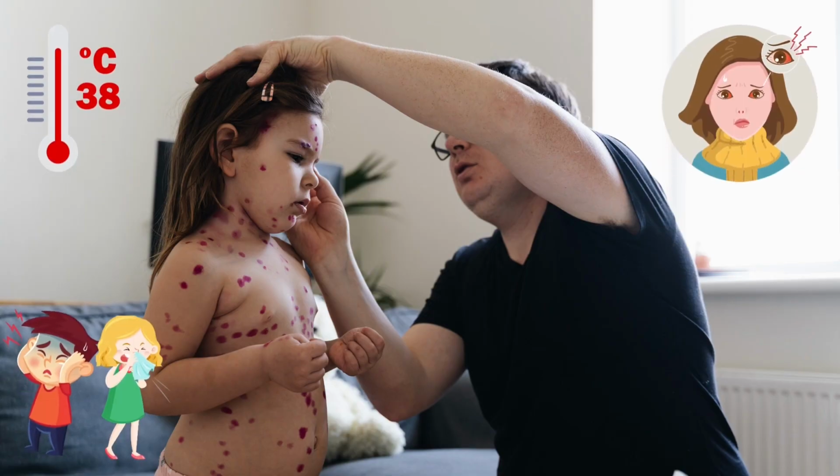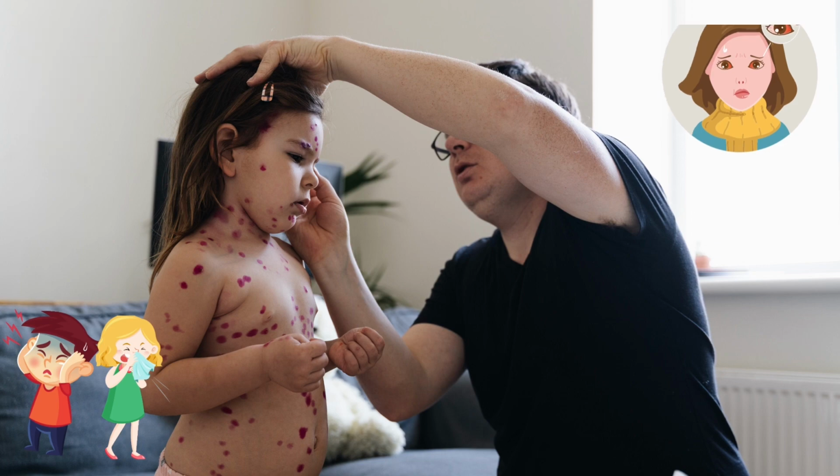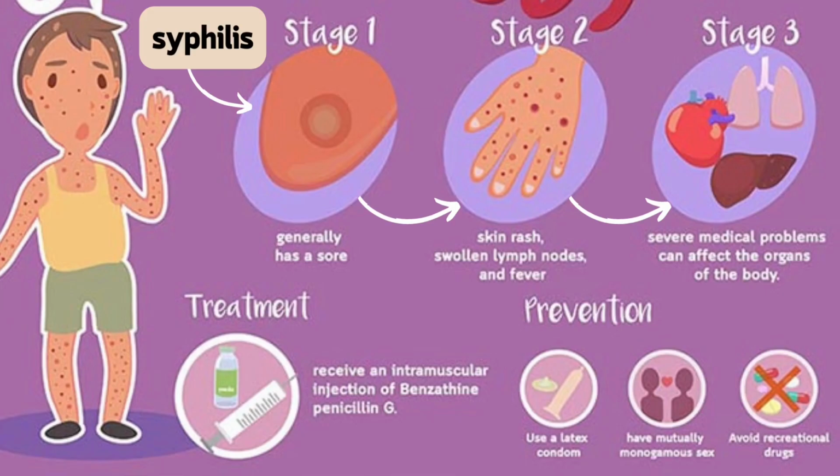Mothers can transmit the rubella virus to the fetus, causing deafness, congenital cataract, microcephaly, seizure, intellectual disability, autism, diabetes, and thyroid dysfunction. Syphilis has been linked to preterm labor, low birth weight, and death.